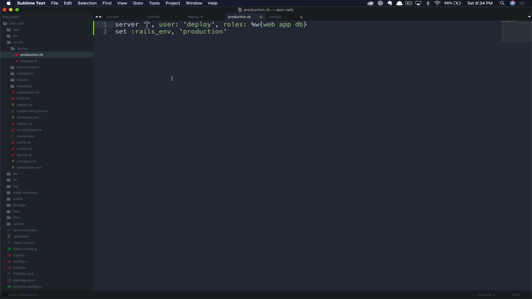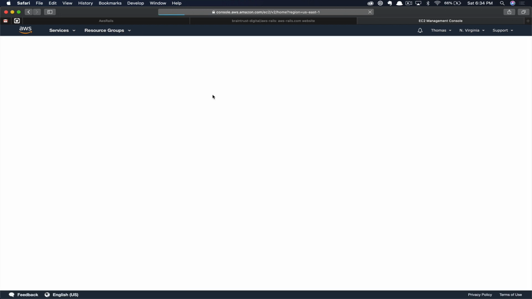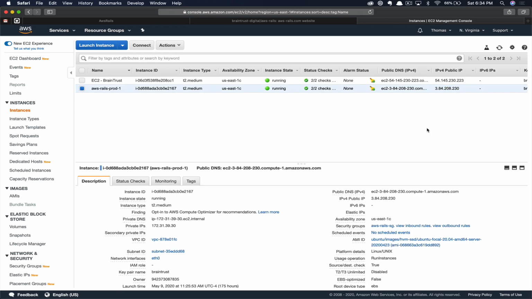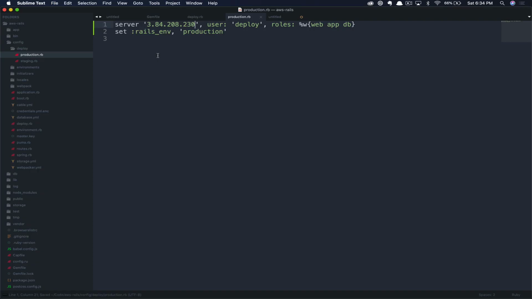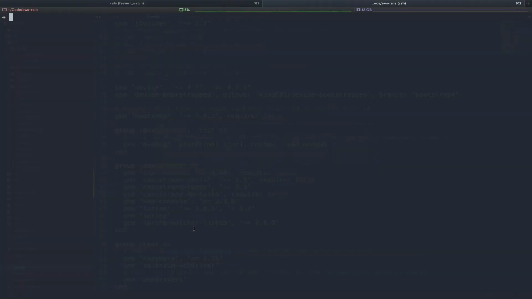Here we need to pass in the server IP for the production server that we created in the previous EC2 tutorial. Let's switch over to the browser and grab that from Amazon now. So you're gonna wanna log into the console, go to EC2, running instances, and then grab your public IP. We'll paste that in and save that. At this point, we're almost ready to deploy. Let's flip back over to the terminal and SSH into the server.